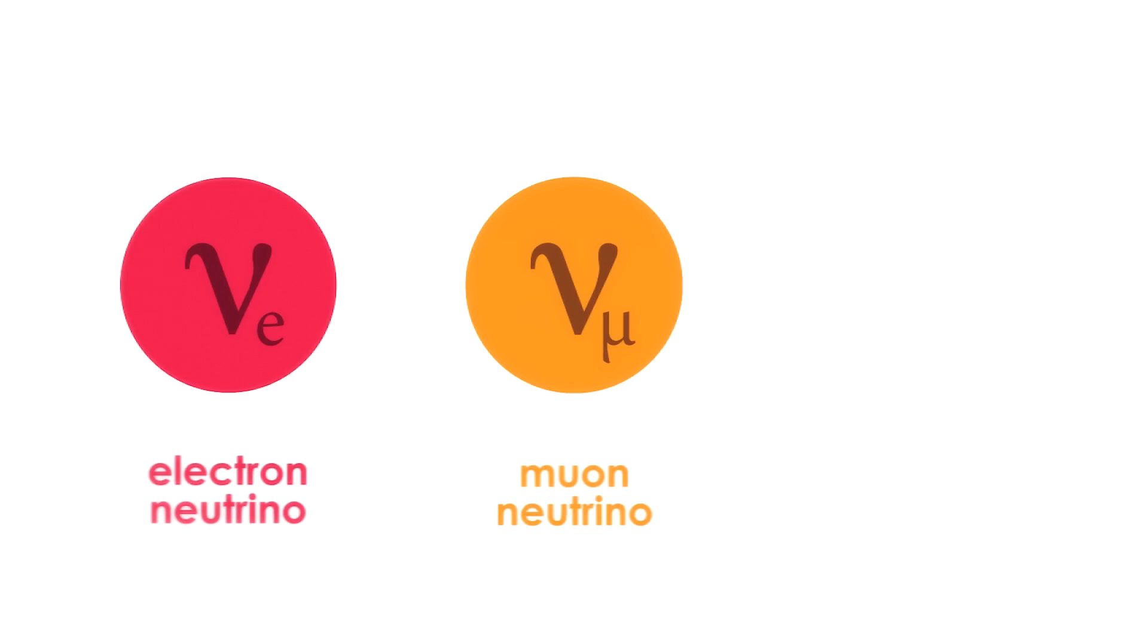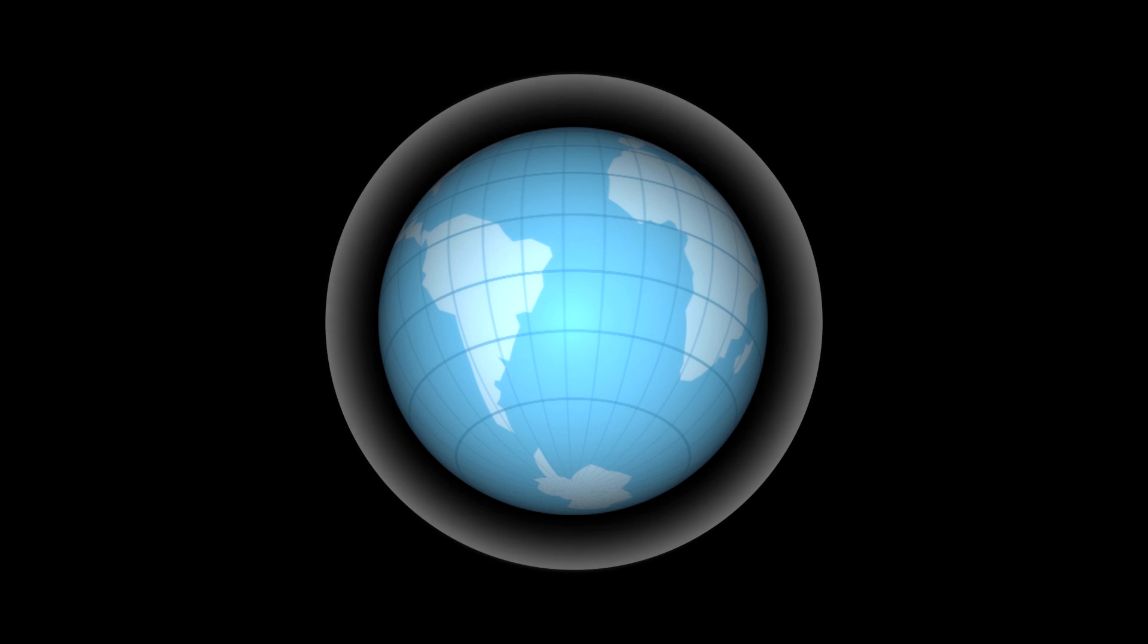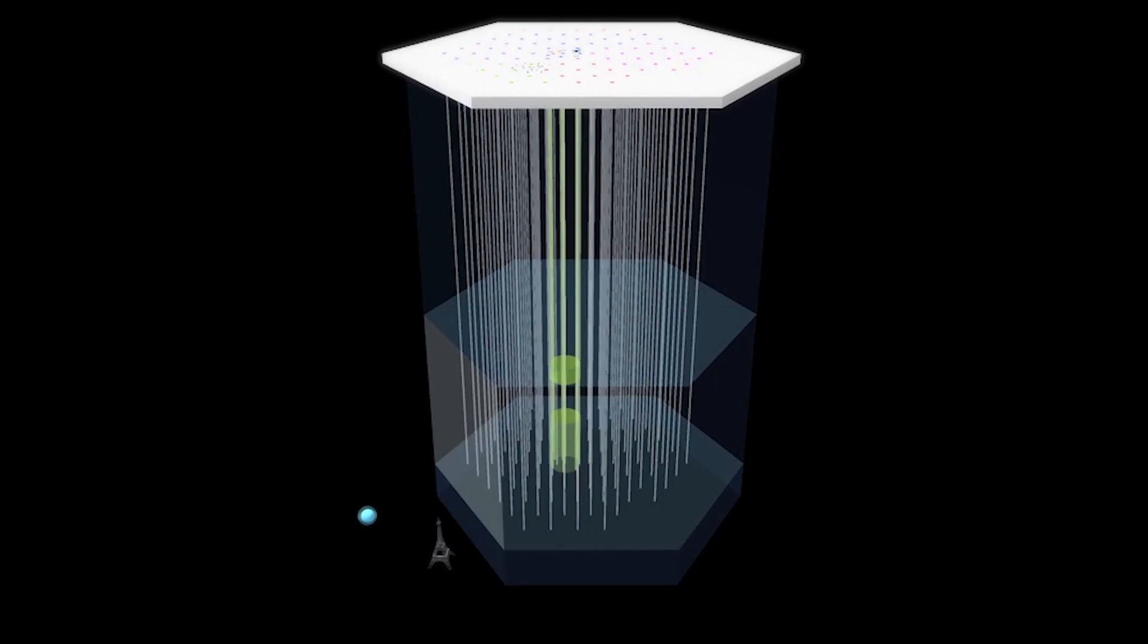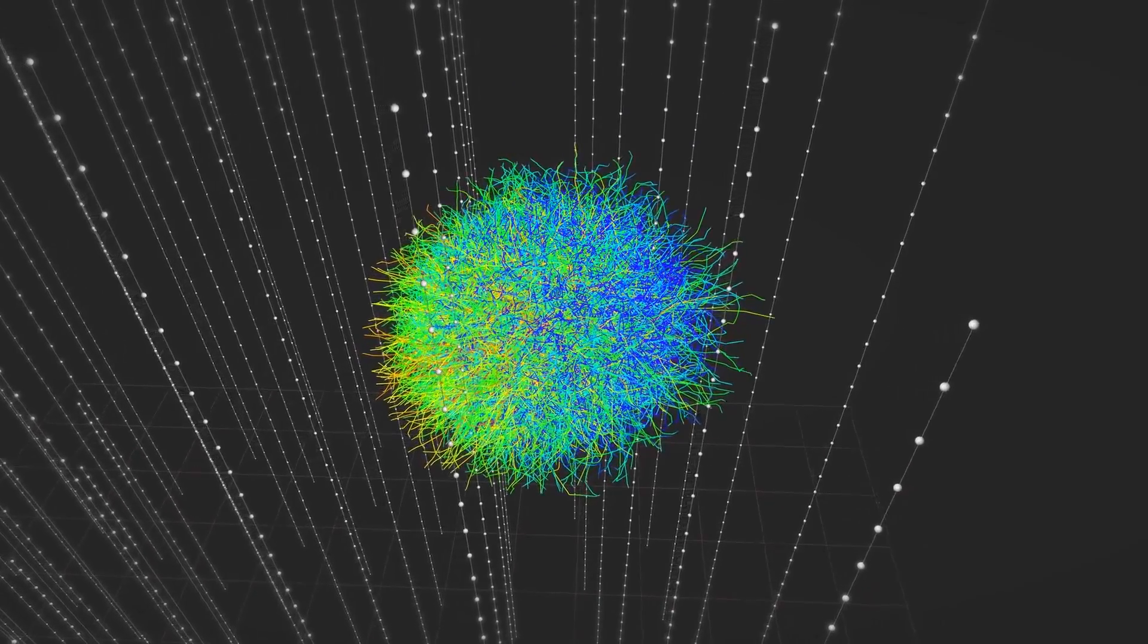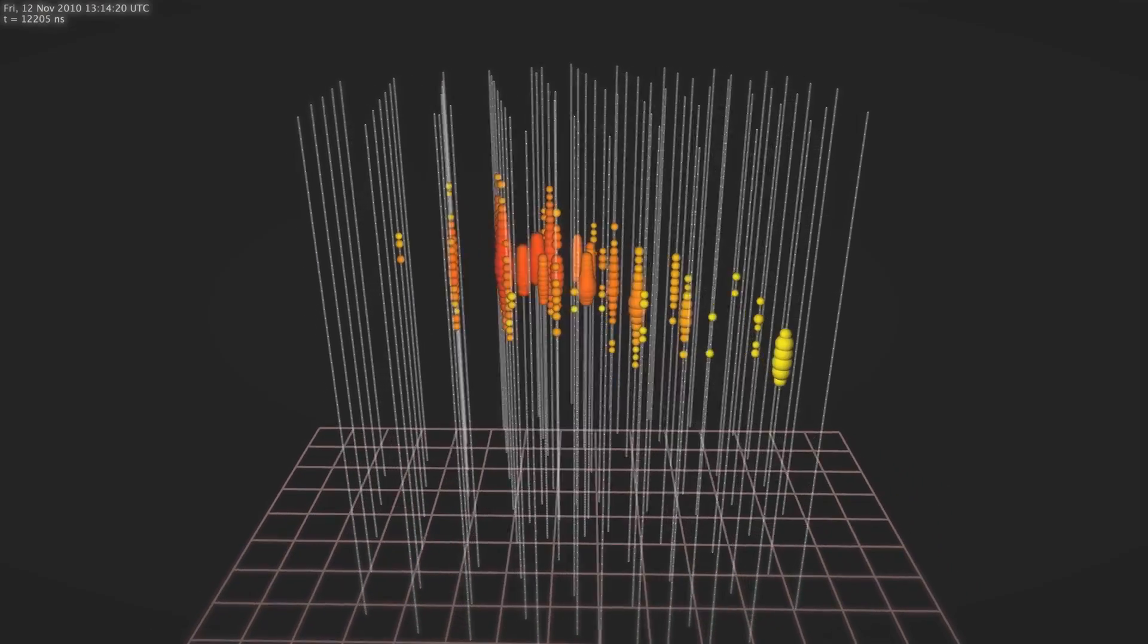Neutrinos are ghost particles. They pass right through material without leaving any signs of their passage. They go through walls, they go through the earth, they come out of black holes. The critical thing is that they have no electric charge, so they are not bent by magnetic fields. So it has a memory. It tells you where it comes from. The problem is then you have to catch them. That one-in-a-million neutrino that eventually stops in your detector interacts with the nucleus in the ice and makes a little nuclear reaction. That nuclear reaction creates charged particles, and these charged particles emit blue light. From the light pattern left by that nuclear reaction made by one neutrino, we can reproduce its direction and its energy.